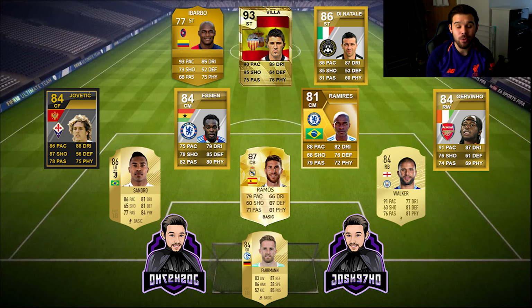Victor Ibarbo was one of the beasts of the decade by far. He had some amazing cards. He was a super sweaty player on the game. Also, that David Villa card was just unbelievable. Look at those stats. In FIFA 10, he was brilliant.